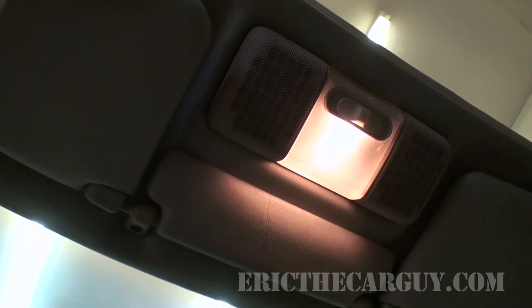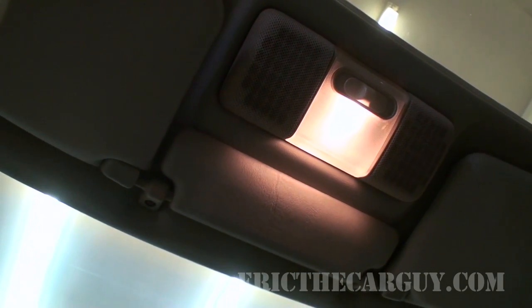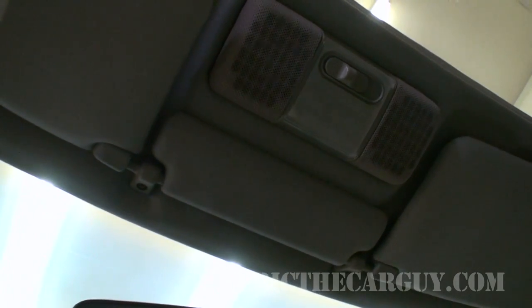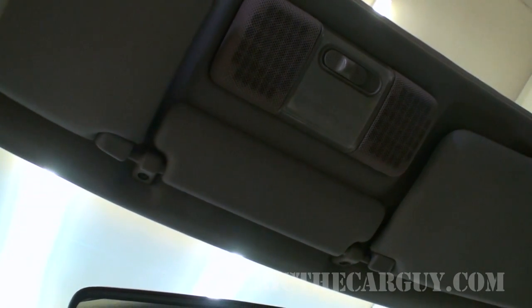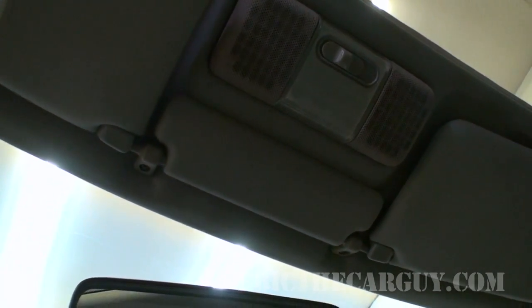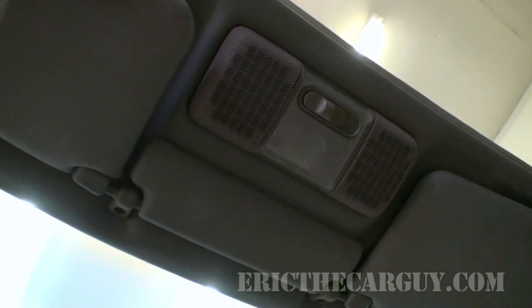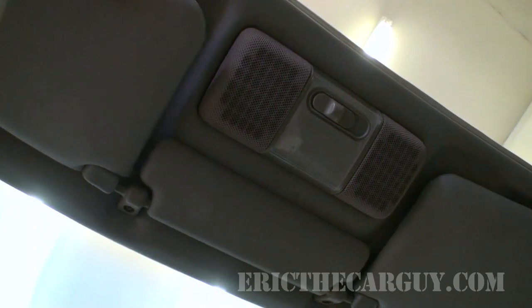Something else I'll mention real quick is you may have the doors and stuff open for a little while. You might want to turn your dome light off. That'll keep your battery from running down, and you know what, it wouldn't hurt to disconnect the negative battery cable. However, if the vehicle is off, you shouldn't have to worry about it because the radio shouldn't be powered up. But if you wanted an extra layer of safety, but as far as keeping the battery from running down, turn the dome light off.